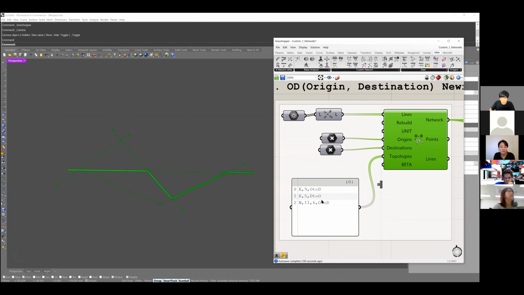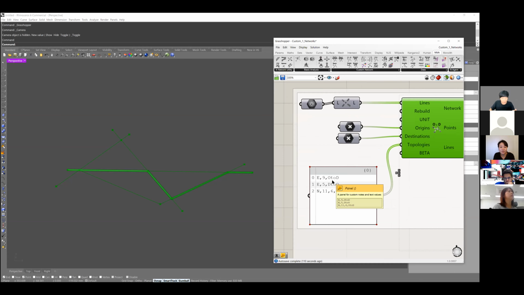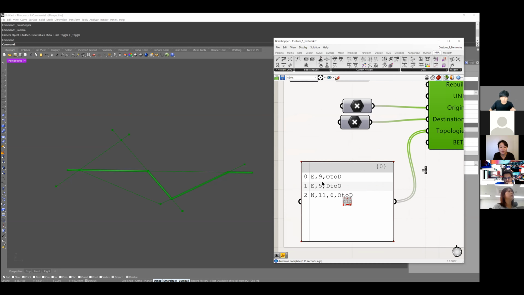This is because we assigned the connectivity. So the network analysis right now supports the reverse way connection, but this component helps us designate a particular direction. So for example, we call it a bidirected graph, by the way. So H9 is O to D, meaning origin to destination. And then H5 is destination to origin. Don't worry about it. This is a very customized thing. Based on your research purpose, we're going to implement this idea. But I just wanted to share this idea.